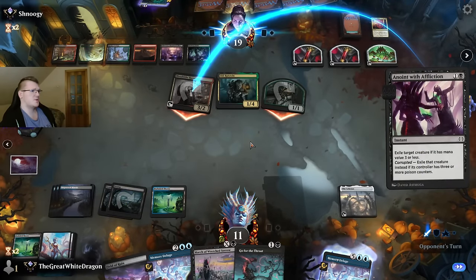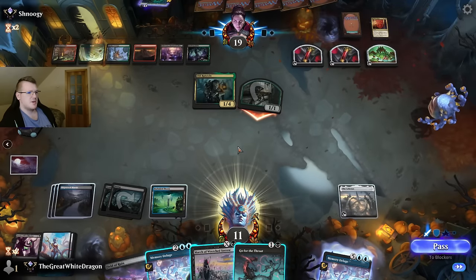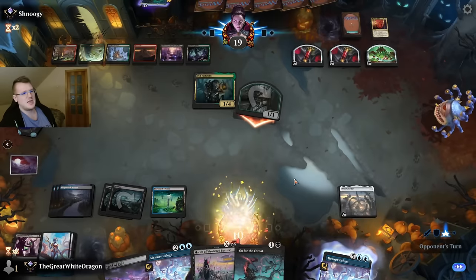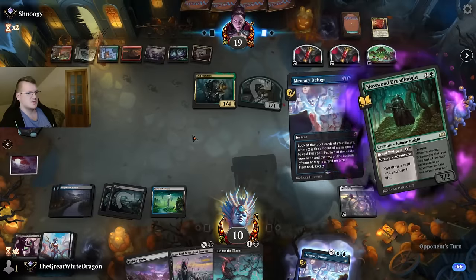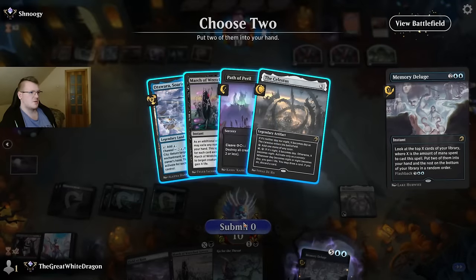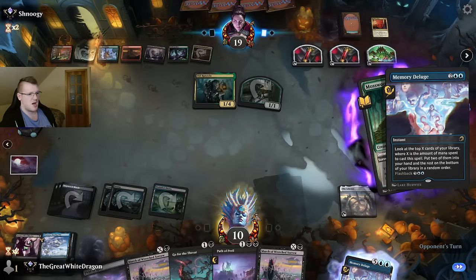I guess we just do this? He's gonna go for some big play, but do I care about those big plays? Like, what is his big play? Even. I have this so I can hit planeswalkers, so I don't honestly think it's too much of a problem. Okay. Anything that we're gonna do next turn anyway. Path of Peril, beautiful, and another march.